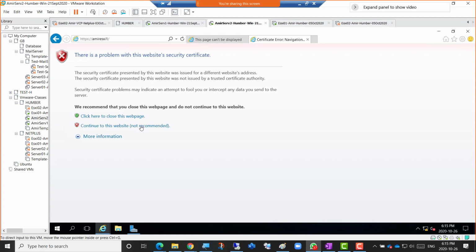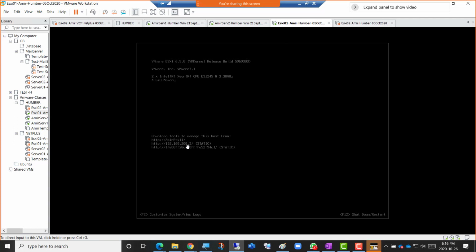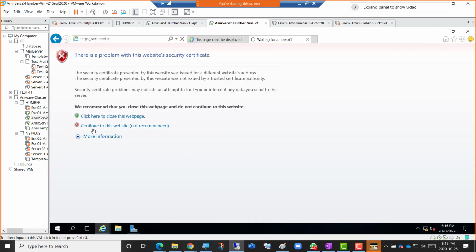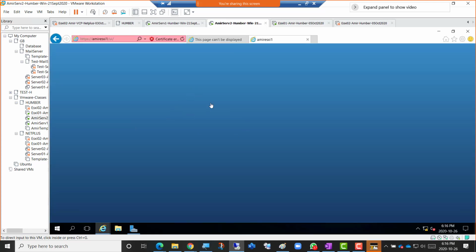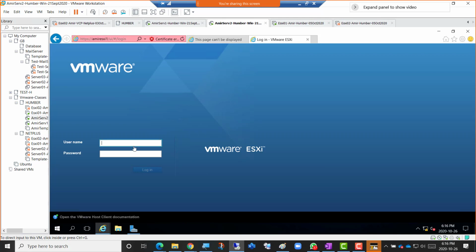Let's click the continue to this website. So if the spellings are correct, then you will be able to connect. If you're not able to connect, then you can even type the IP that you've given to the ESXi server 1 or ESXi hypervisor 1. And the IP already is showing on the DCUI or direct console user interface. So I click that continue to this website, and then I'm able to see this screen.